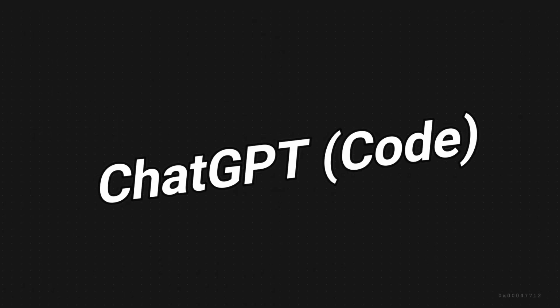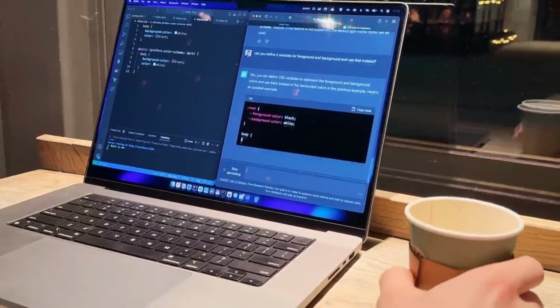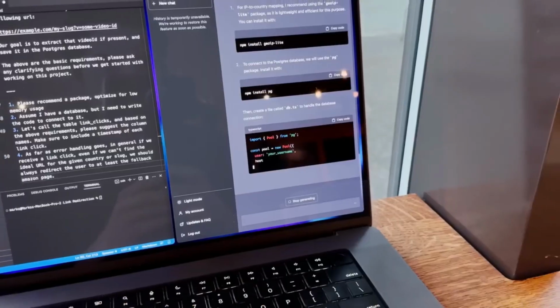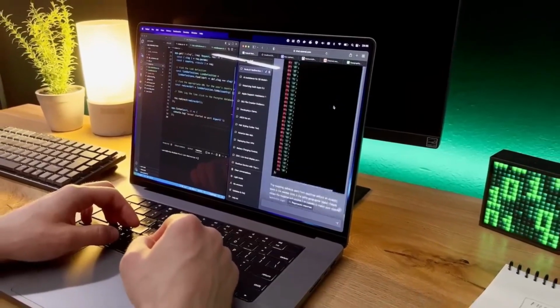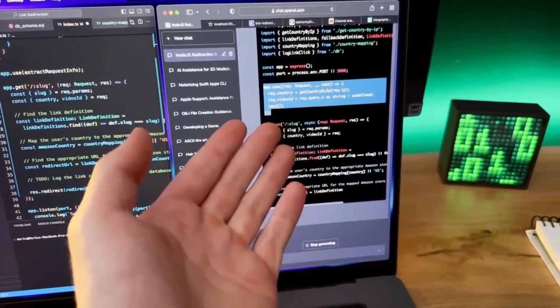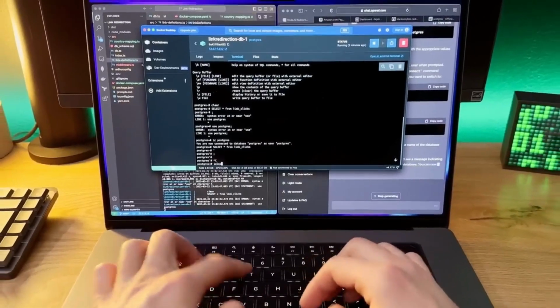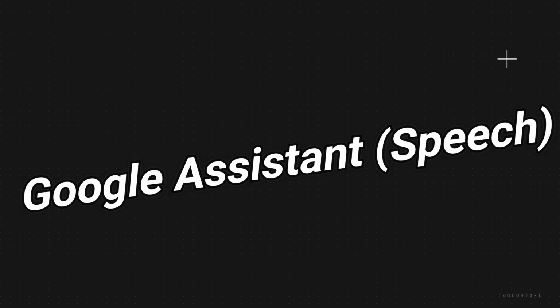So if we talk about more in our code category, surprisingly, ChatGPT also finds its place in the code category again due to its capability to generate code snippets. So whether you are a seasoned developer or just starting out, you just need to prompt ChatGPT with what code you're working on, what kind of code you want, or whatever project you want. So ChatGPT will really help you to generate that code for you. It can really help by suggesting code blocks and providing insights into coding queries, proving its versatility across multiple domains.